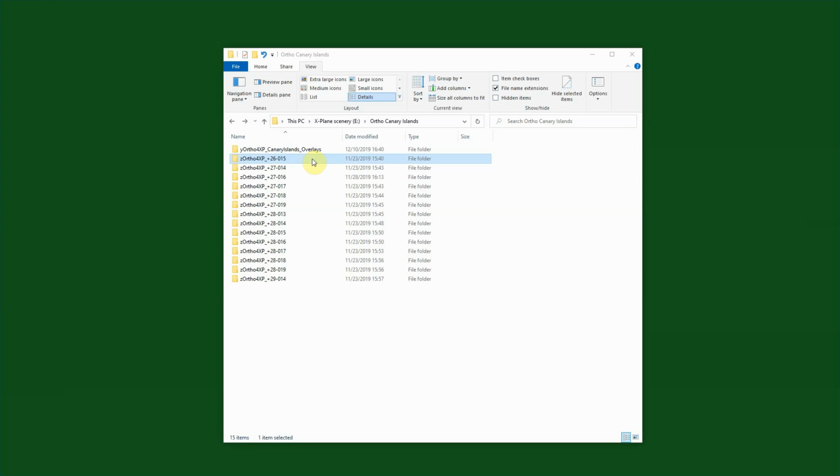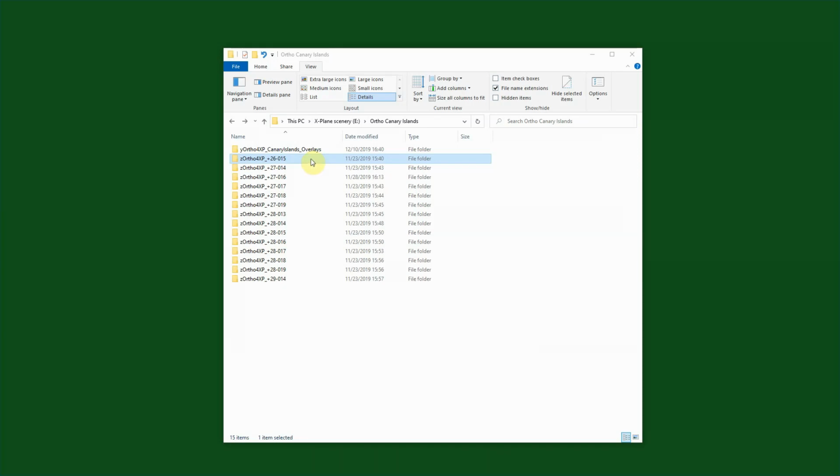If you create or install new photo scenery, it's difficult to check if the photo scenery is valid, if it does not contain any errors. And if you're flying in X-Plane, it's not much fun if you have a crash at the end of a very long flight. xToolbox can check for you if a photo scenery package is valid.